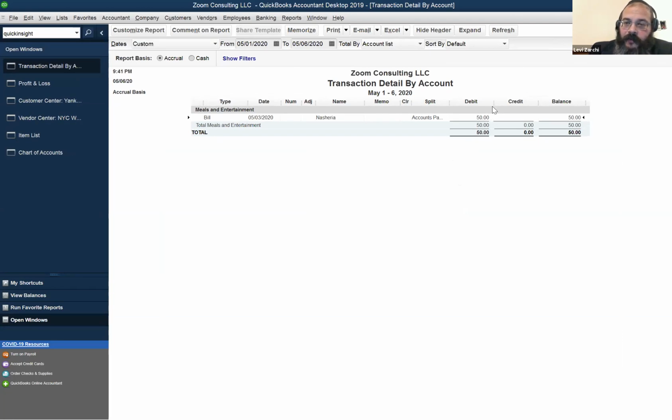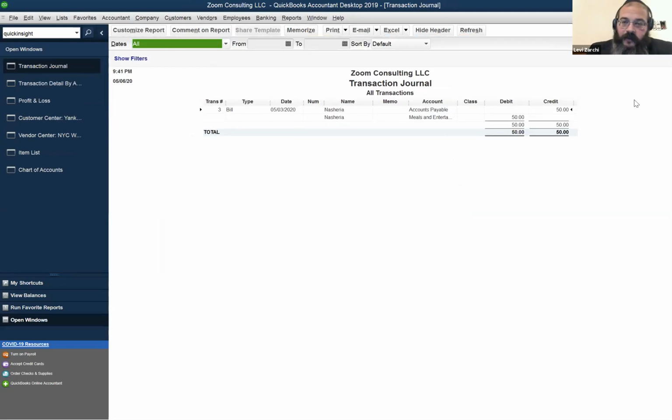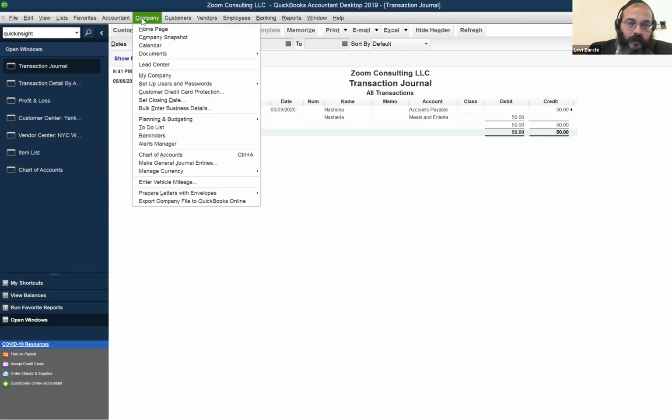It's one line item. But if I would go Control Y over here, then it'll bring me both sides of the equation. I have my meals and entertainment expense as the debit, and accounts payable is the credit of $50. And this is where you see the beauty, how everything ties in together, the debits and the credits. QuickBooks wants to make everything simplified, but this is what's really happening. It's all about the debits and the credits. And when you understand that, when it's automatic, then when you go to do the journal entries, and you're going to ask me why we have to do journal entries, we'll talk about another time.